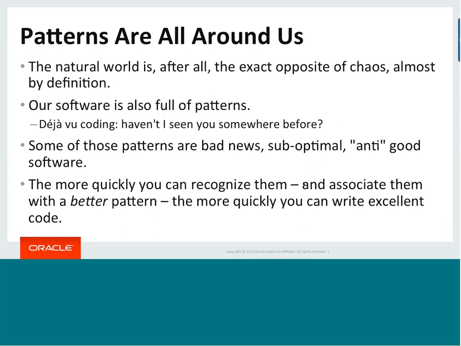Okay, so let's talk about patterns generally, and then we'll dive into anti-patterns. So hopefully you're aware, but the world around us is absolutely full of patterns, because the natural world, and the laws that it so-called follows, though the natural world doesn't follow laws, we just come up with the laws in our heads. Anyway, they're all the exact opposite of chaos. It's all about patterns, consistency, and predictability.